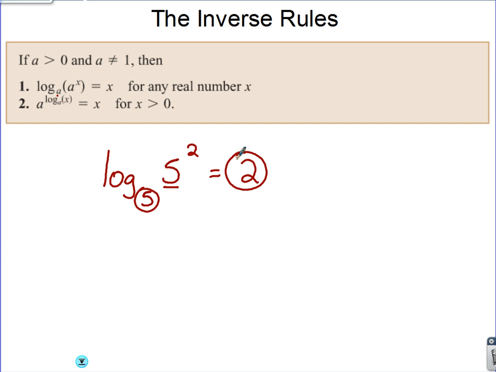Why? You tell me. Use your third rule of logs. What can you do with this 2? Put it on the front. Is that always true? Can I always just put it on the front? Yeah, that's your third rule of logs. Look what you're left with. If your base and your argument are the same number, what is log base 5 of 5? 1. What's log base 6 of 6? 1. So do you see why your answer will always just be whatever that power is?